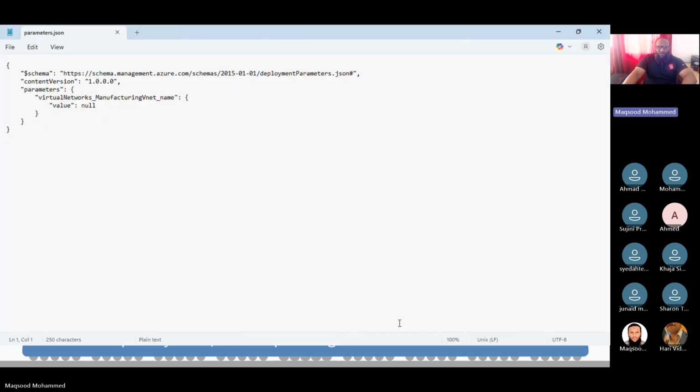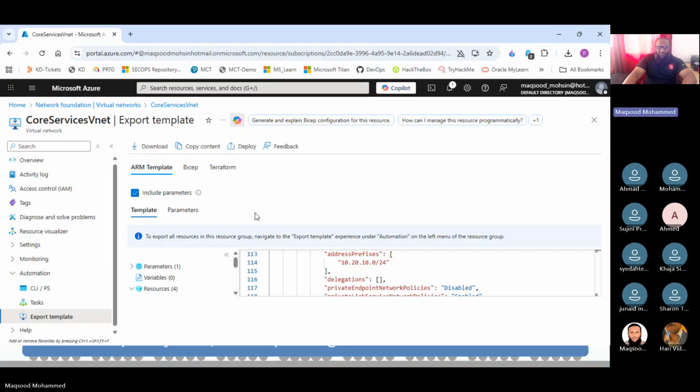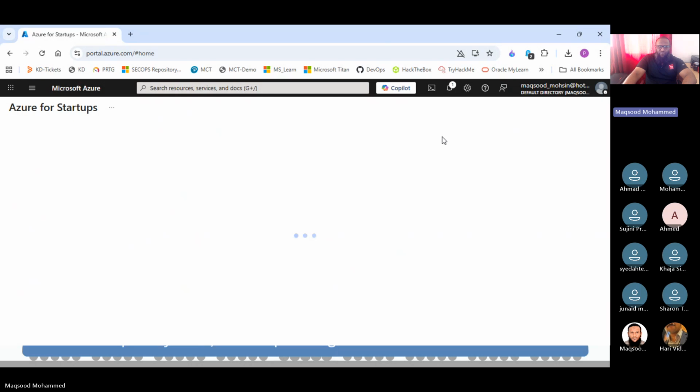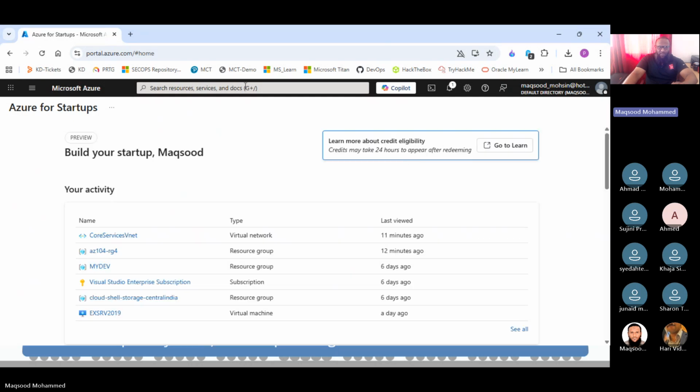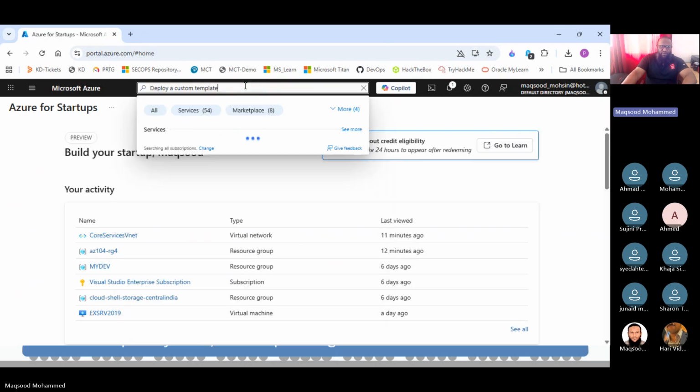I hope you guys are not having difficulty following me because I'm juggling between these screens. So that's why I'm suggesting you follow the exercise as well. It will be much easier for you to do it.